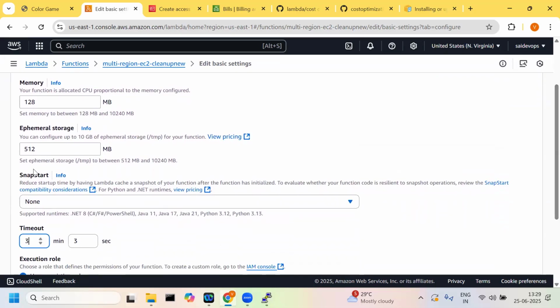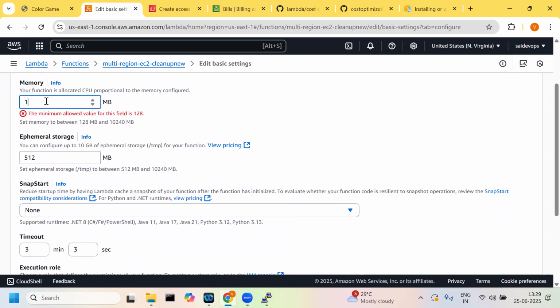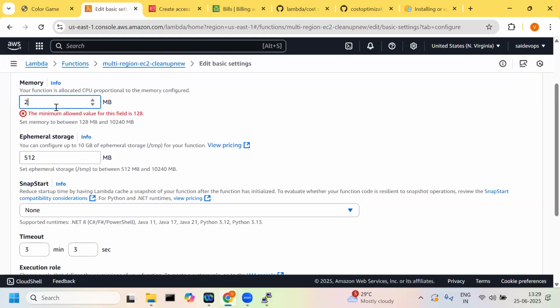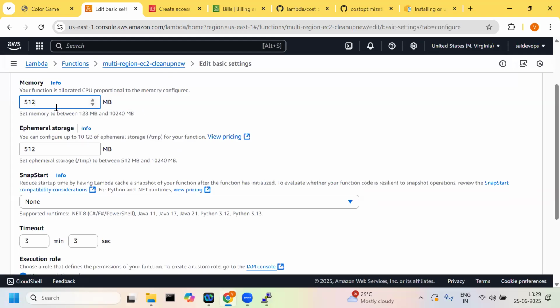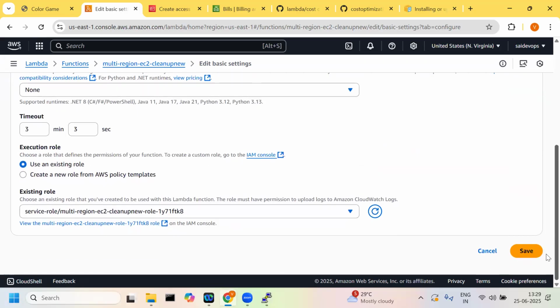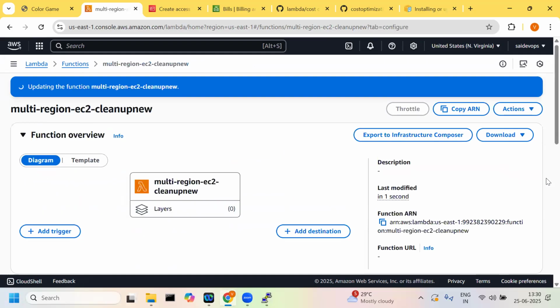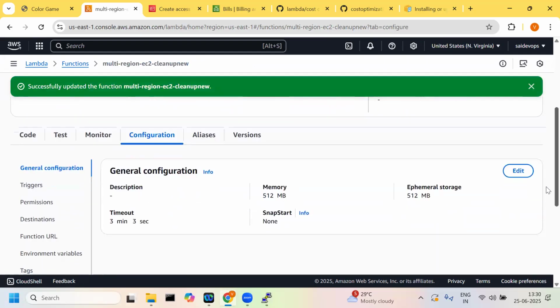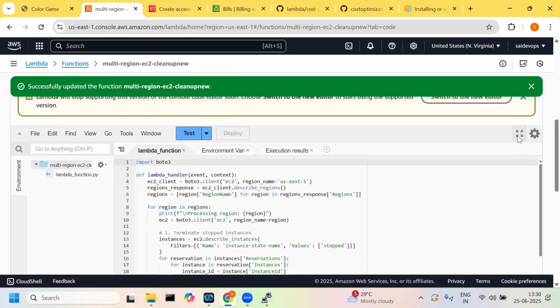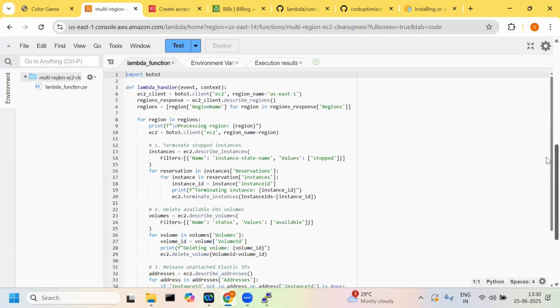Here we also need to provide the maximum memory. Okay, at least that, then save, and go back to our code, maximize, and test again.